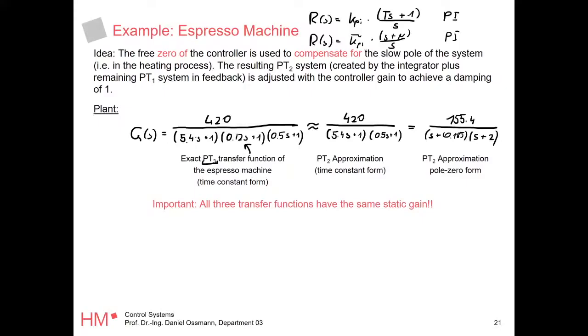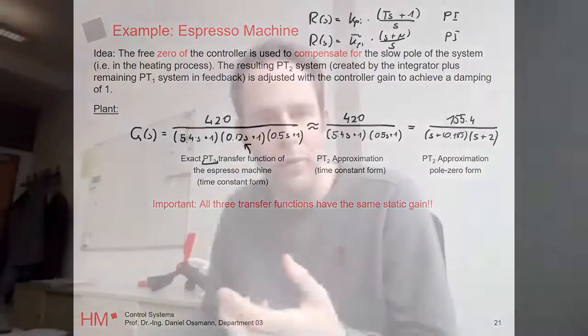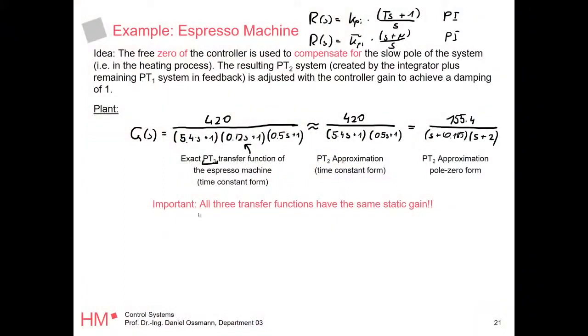Obviously, the controller looks a bit different, but at the end you can transform the controller between time constant form and pole-zero form. It's going to be the same. So please don't change the model, because it brings you a hassle, the examples get more complicated than they should be, and you're losing time. So, okay, I'm going to use the pole-zero form, but for practice you can also do it with the time constant form. It doesn't matter, right?